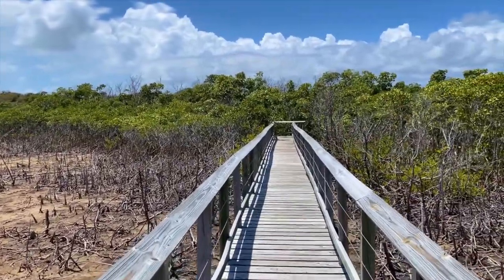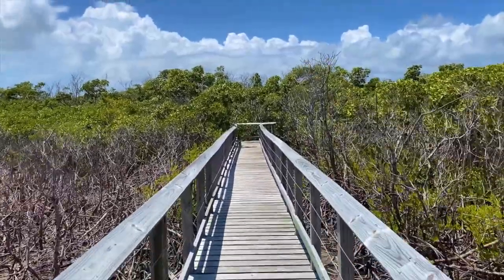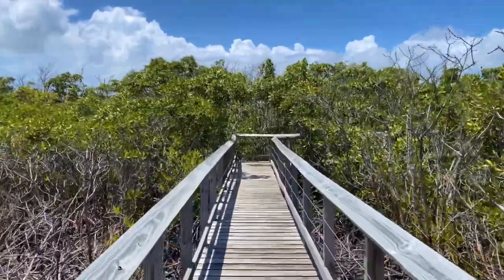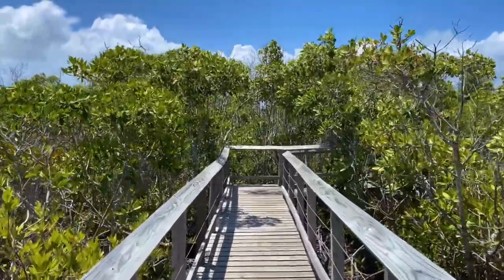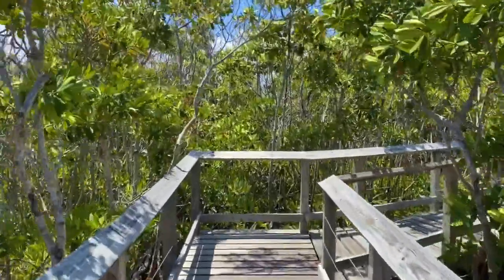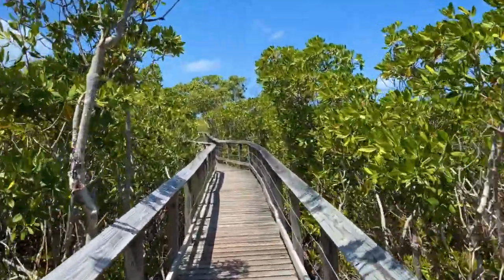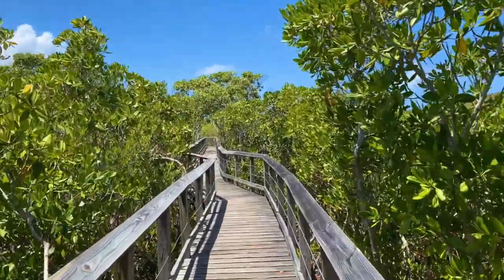This area has been super damaged from Hurricane Maria and the group has been working really hard. All along the trail we've found so many trees down and they're opening it back up. Because we are amigos de Para La Naturaleza, we got to come out here and do this pre-opening, as included in our membership. So if you live here in Puerto Rico you should join. It's awesome.